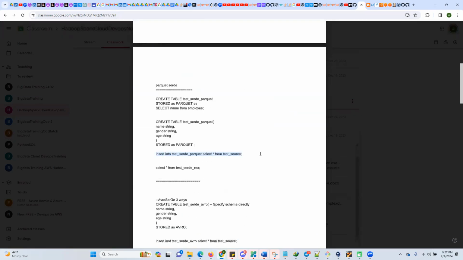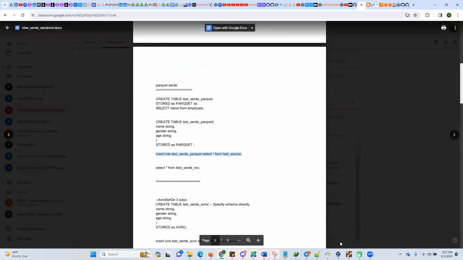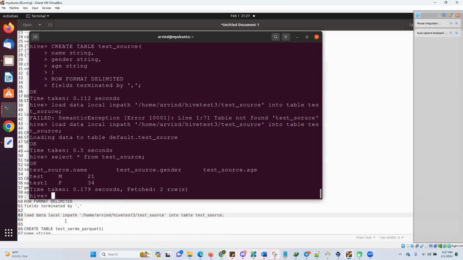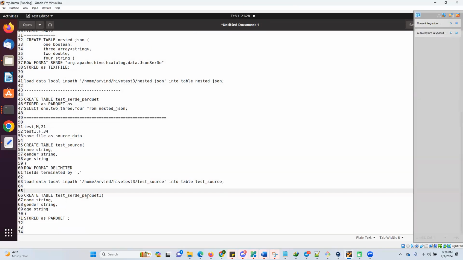So insert into select star from the table into the Parquet table. I will load the data into this Parquet table from text underscore source.